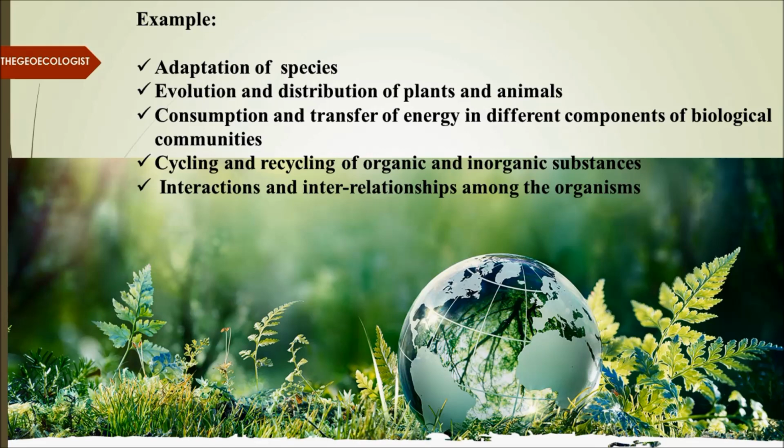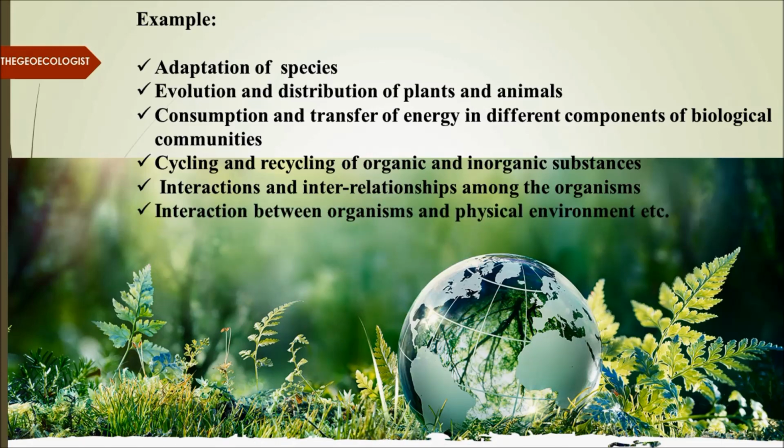Interaction and interrelationships. This is again the building block of all ecological organisms. So interaction becomes another fundamental example. Then interaction between organisms and the physical environment. Here the key word is between. Between organisms and the physical environment is important because in the previous line, if you see, it is written among the organisms. So one is intra, within the species, and the other is inter, between the species or the physical environment. So intra and inter, two kinds of relationships, are important, right?